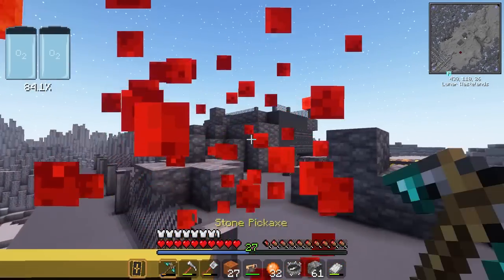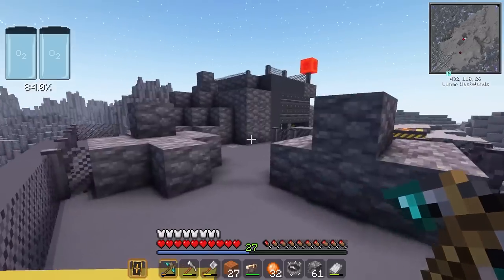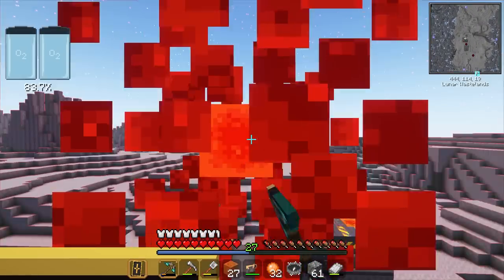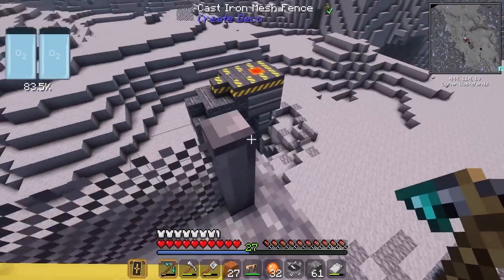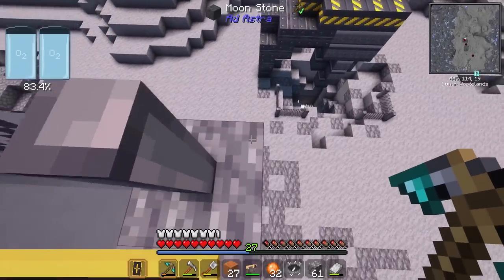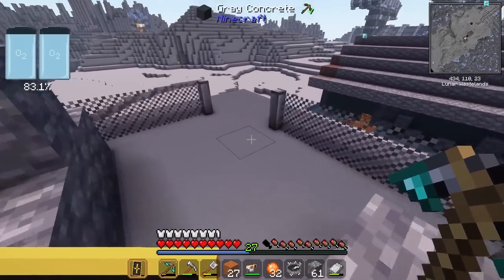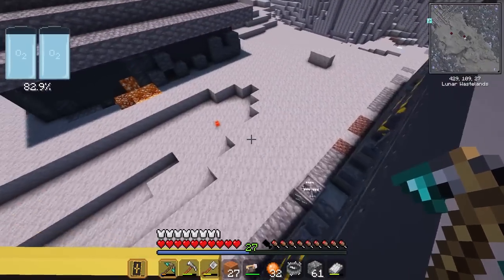I definitely want to take these. These are resources. These are valuable. Valuable resources. Also, getting used to this gravity is going to be a thing. Did that just break? No, it just goes flying everywhere. Yeah, I don't think we take as much fall damage either.